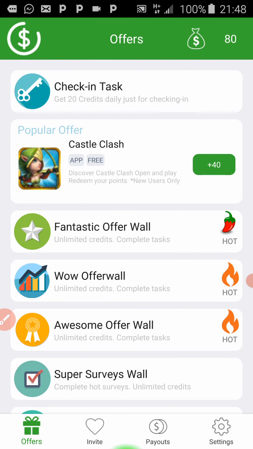As you click on your bottom left hand corner, that's where you find the service. All you have to do is click on one, follow the instructions you are shown, and then you'll be able to earn points, which are going to be converted into money at the end of the day.